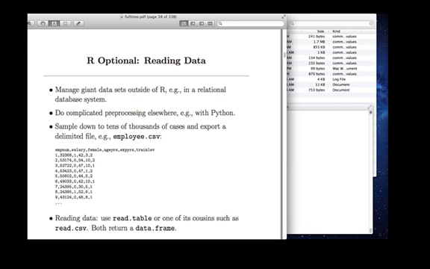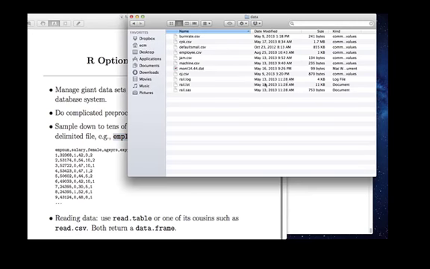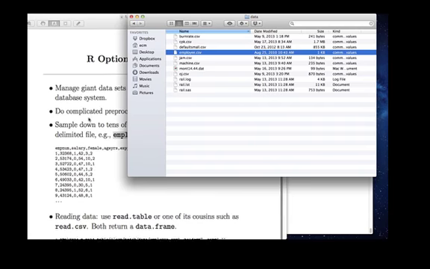You'll find R to be very good at estimating various models, not so good at the pre-processing, in my opinion. Okay, so a really common scenario would be you're provided with some data, or you're managing a big data set somewhere else, and you dump a data set into a file. So here's the employee data set from Siegel. You're going to notice that it's in a file called employee.csv, which is sitting off in ECM teach data. So it's in that location.